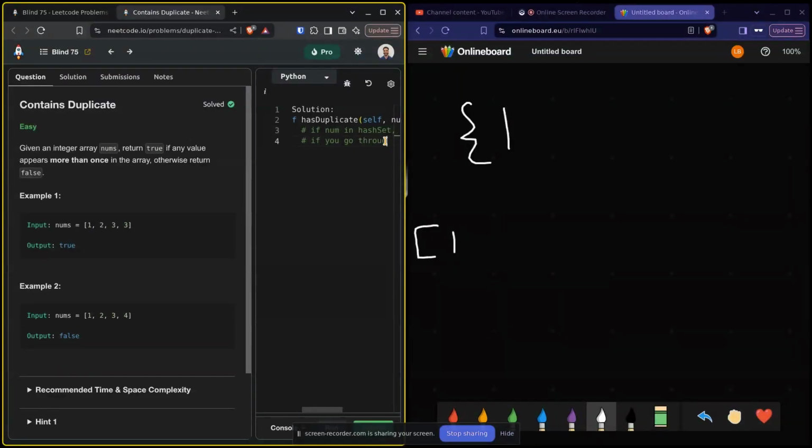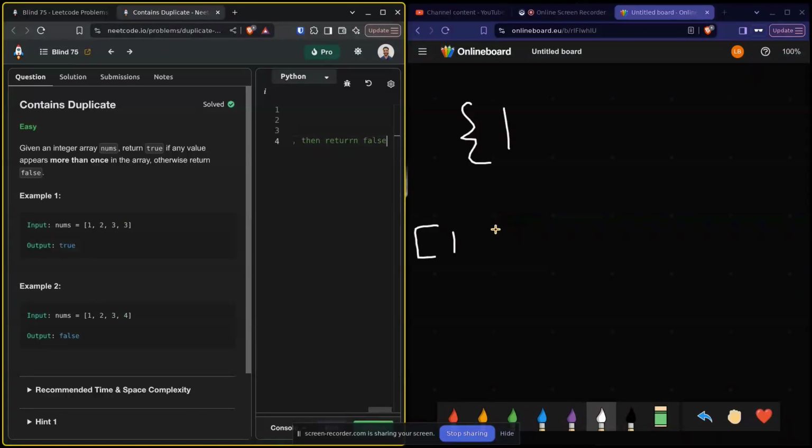If you go through the entire array without ever returning true, then return false.